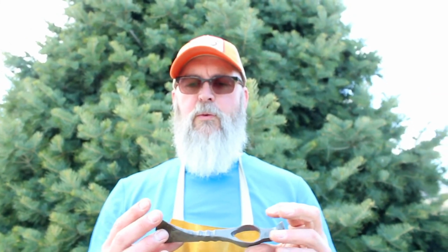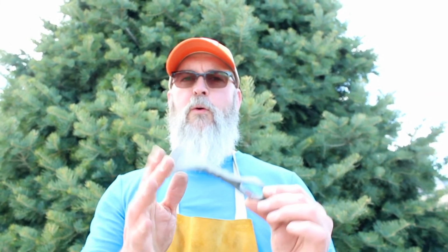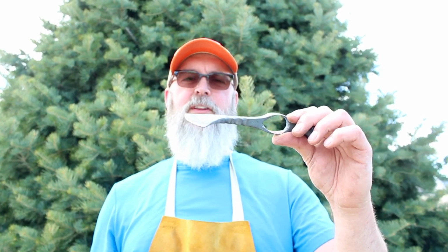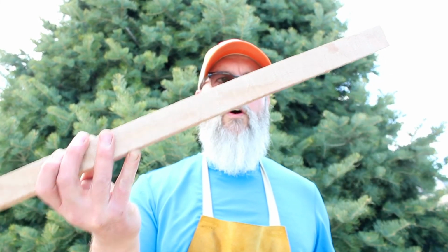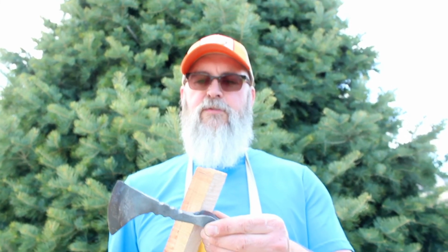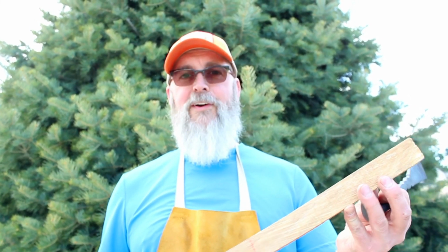In the next episode, we will start tidying this up. We'll sharpen it off. We're not going to sharpen it too much because it's a tomahawk, it's not meant to be slicing tomatoes or anything like that. What we'll need to do next is take our wood and start shaping it so that we can get it to fit the overall tomahawk. I'm not really sure what kind of wood this is, but it'll do for what we're doing, and I'll probably leave it about that height as well.